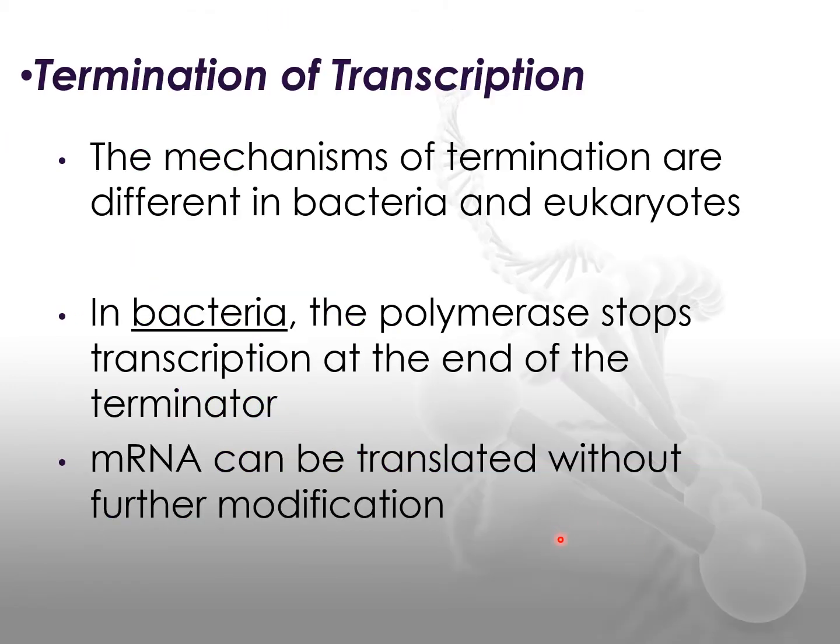Now, termination of transcription in bacteria is a little bit different. Basically, bacteria is going to stop at the transcriptional terminator. Here, the messenger RNA can be transcribed without any further modification. However, in eukaryotes, the messenger RNA, or really the RNA, it's not called the messenger RNA at this point, must be modified further. So we're going to talk about that in just a moment.